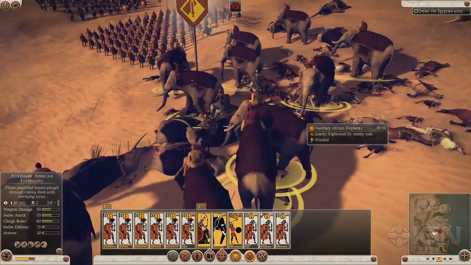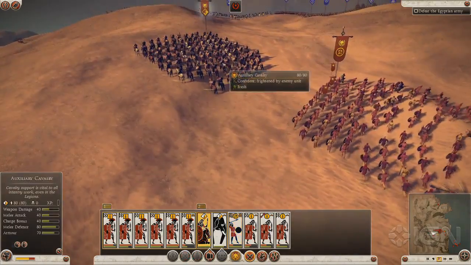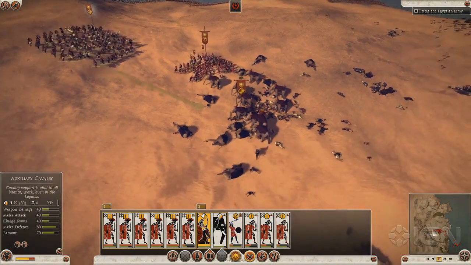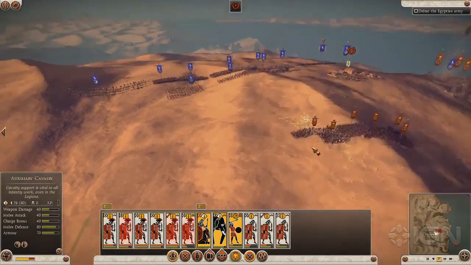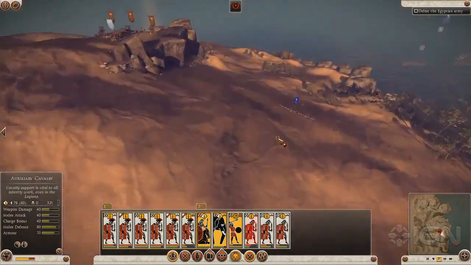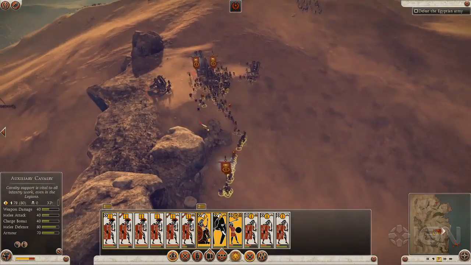How are my elephants doing? Have I still got some left? I do still have some left. I know this is not good tactical. Wait, okay. Yeah. Great. Okay. Excellent. Now heavy fire is being taken. Yeah, look at all those fire arrows going in. That's not good. Okay, a little unit there. Looks like they've scared off some of my guys.